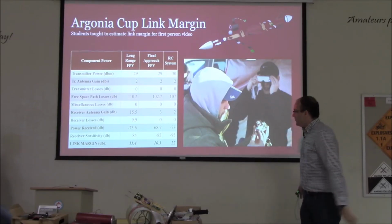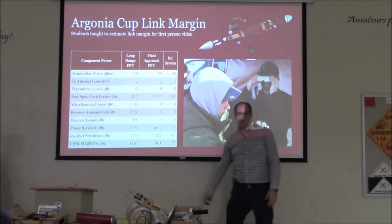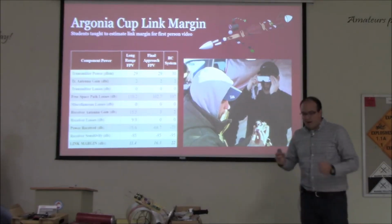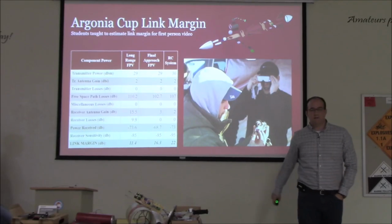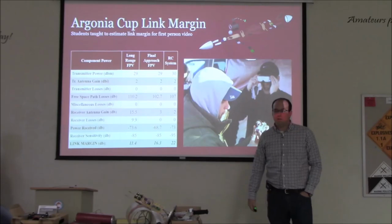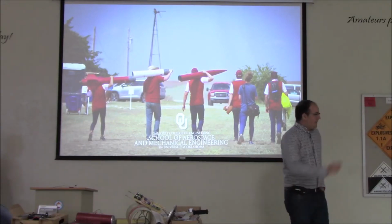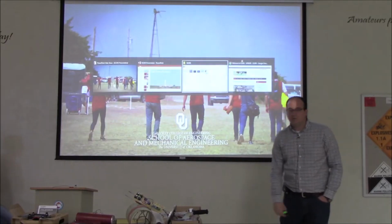The link margin wasn't as big of a deal. So you see, even with the worst antenna, you have a better link margin when it's close in anyway. That kind of makes sense, right? It's a closer broadcast, closer reception. And this allowed basically the pilot through the goggles to fly the airplane like they were sitting in it right down to the target. It was a really neat concept, and hopefully we'll get to see that succeed next year and the year after. So it's really neat to work with these students. It's really neat to see the rocket systems. And I think we have one other video we can show from the November launch to close things out as you think of any questions you might want to ask.